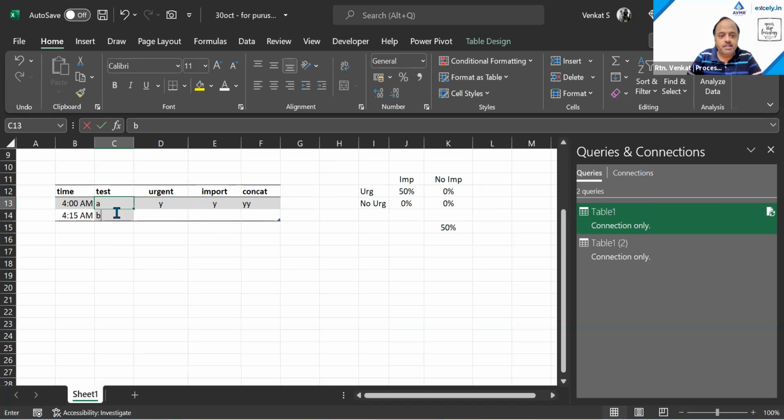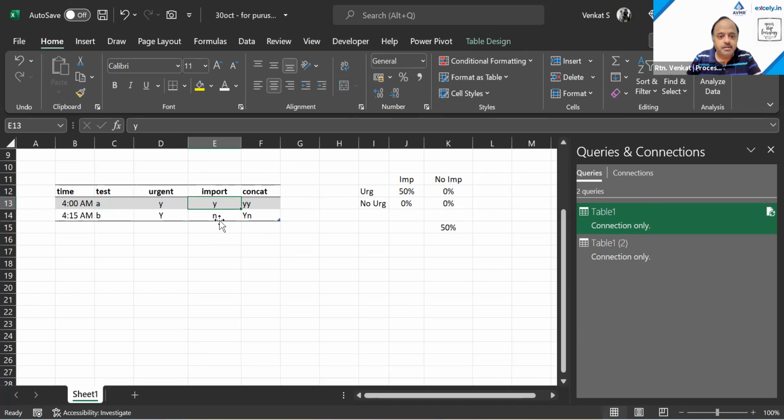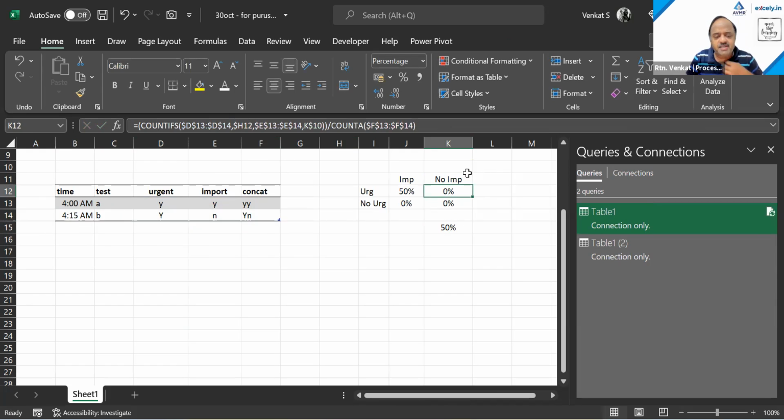Okay, next slot, it is urgent but not important. One minute. Which means I need to check the formula whatever I have done, and see what mistakes I'm making here. It's just a matter of correction.